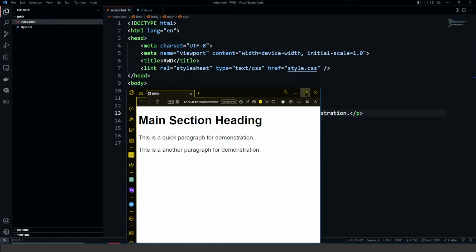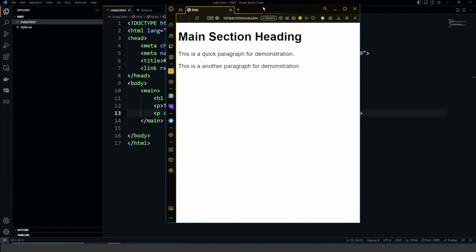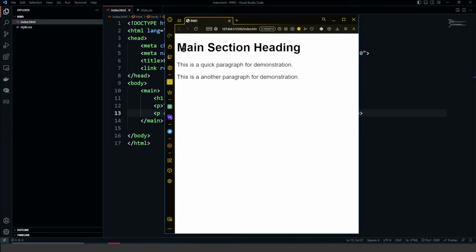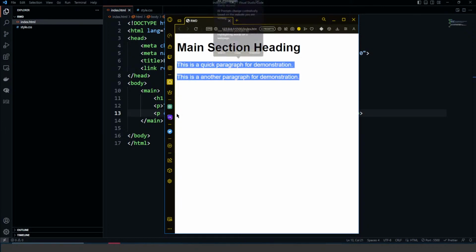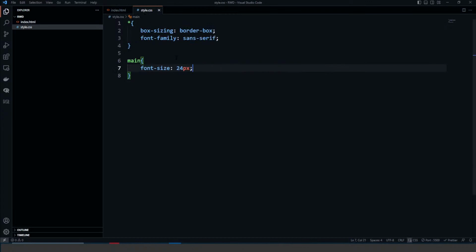Maybe I don't want my header to be bigger. Maybe I want it to be the same size as the font size that's set for main, right? Well, we used hashtag main underscore head for that.